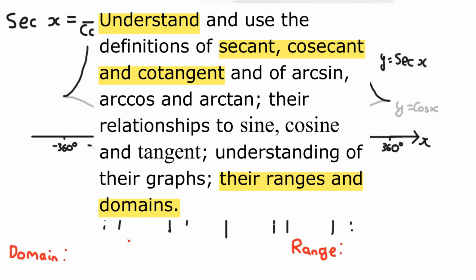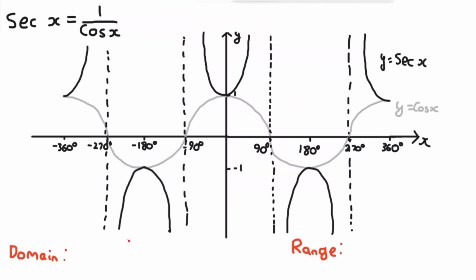So the specification specifically talks about the domain and range of these functions. I made a functions video in first year about what domains and ranges are, but basically the domain of a function is the set of x inputs that you can put into it. So for sec of x, you can basically put any x value into the function, which we write as x ∈ ℝ, where this R means all real numbers. However, this is except for when cos of x is equal to 0, as we said before, because then we'd be dividing by 0.